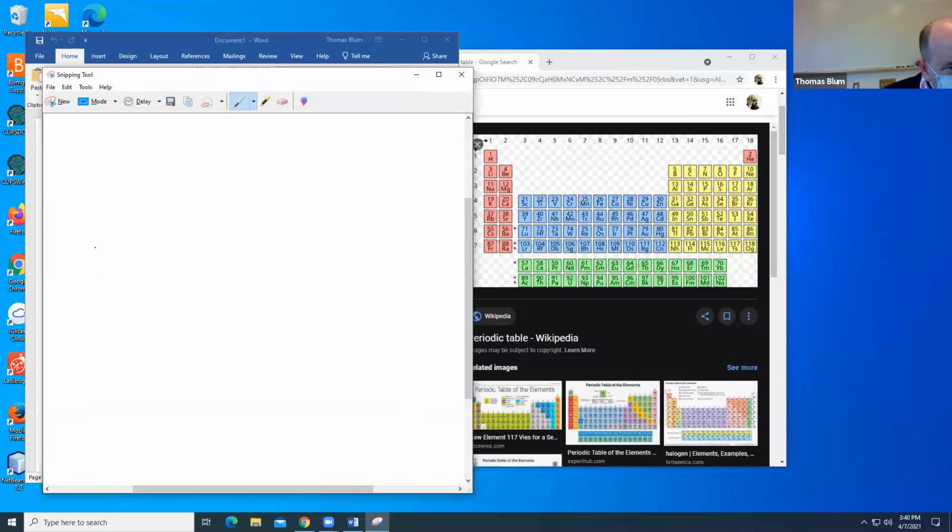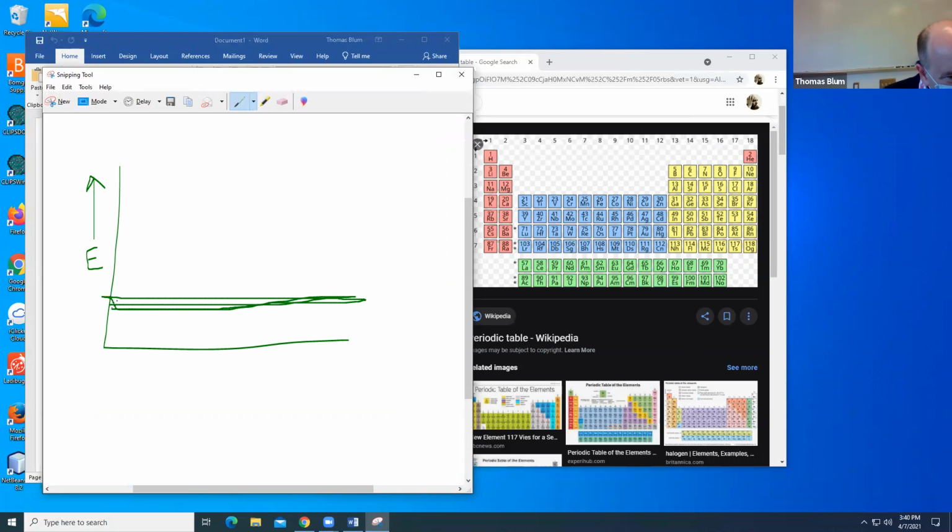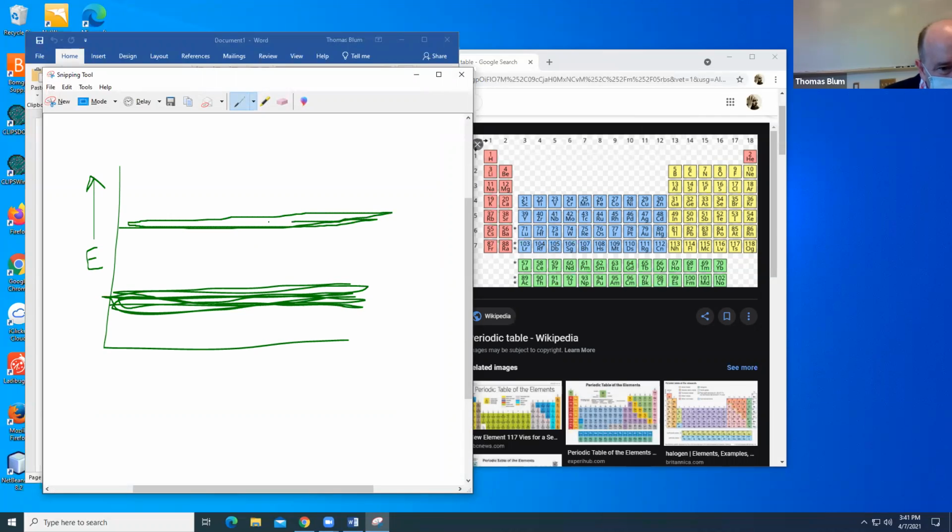Okay, so we have this picture where the energy is going up, and then the energy forms this sort of band. So you used to have a bunch of levels, and then the levels get together and affect each other, and then they just sort of spread out into a band, and then you have another band. So the levels spread out into bands, and between the bands is a gap. So that's a band, and that's a gap.